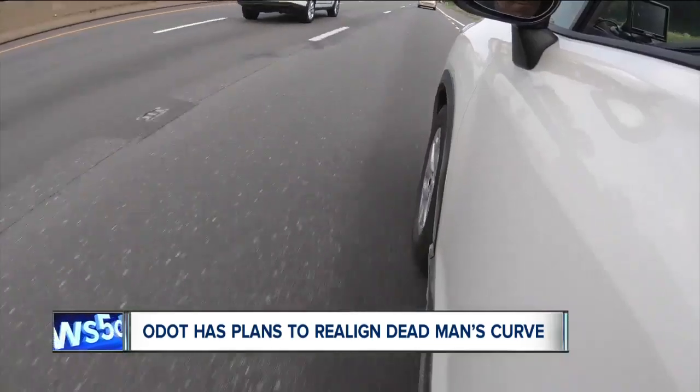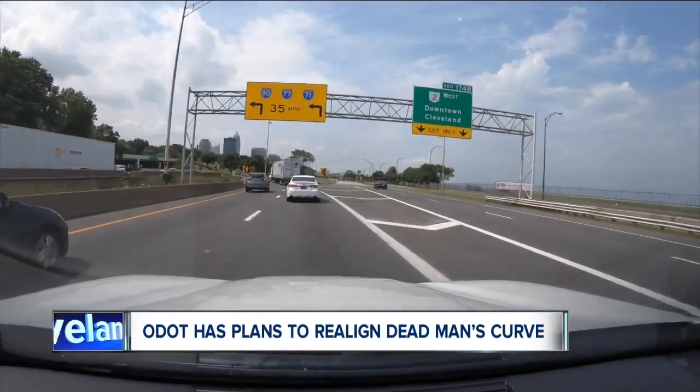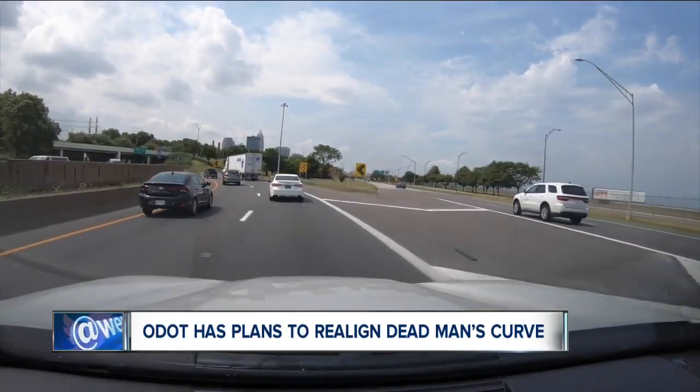All of these innerbelt projects are just about trying to get people into the city better. That's where it's all happening right now. There's so much going on in downtown Cleveland, and that's why these projects are so important and vital, and we want them to happen. That's why we've made this innerbelt modernization plan in the first place.